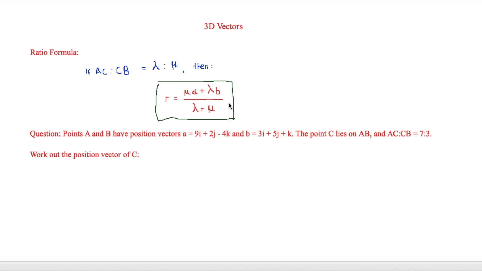And in order to do this we're going to put this back into this formula. So we know here that mu is going to be equal to 3 because it's there. And that means that we can write here 3. And then this is going to be times by a. So a is 9i, 2j, and minus 4k. And we can write it in this form because it's slightly easier when multiplying things together. Then we know that lambda is equal to 7. And then we know that lambda is times by b. So b is 3i, 5j, and 1k.